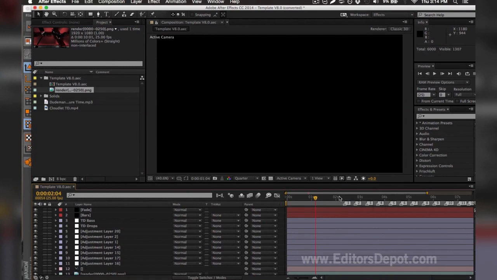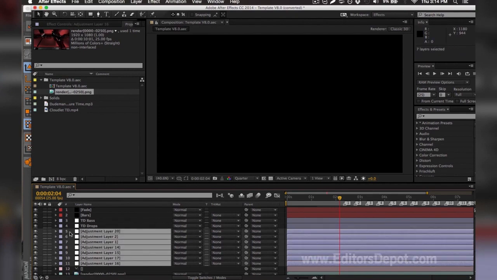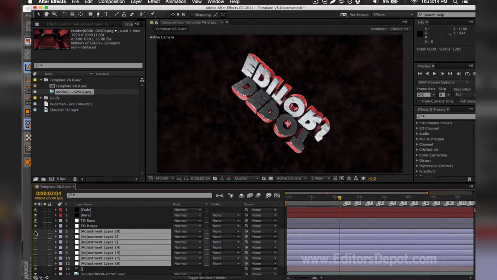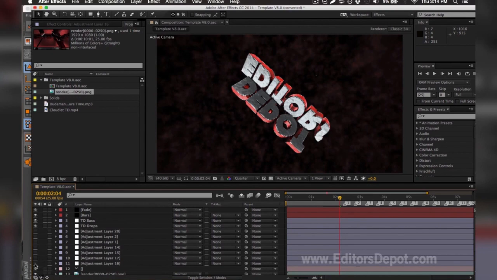So you're 100% done, assuming you have every single one of the plugins required. If you don't, you're going to have a black screen similar to this. If you do have a black screen like this, you're going to want to troubleshoot it by turning off or turning back on whatever adjustment layers might be messing up your entire video. As you can see here, one of these adjustment layers messed up the entire render, so I'm going to turn them on one by one.